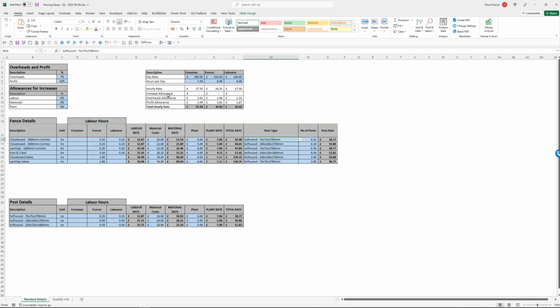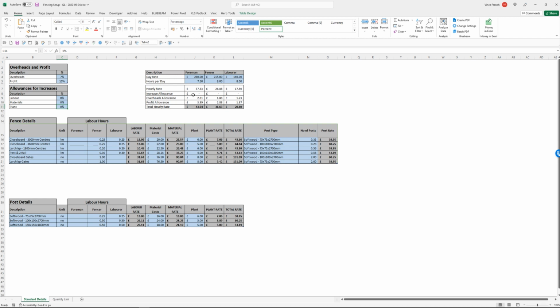This just means that if we decide to change the fence's day rate from 200 to 215 a day, all our labour rates and total rates get changed. If we want to say we want to allow an extra 5% on all the labour rates, we put that in there, everything changes again. So if we think in the next year materials are going to go up 15%, we can put in a 15% allowance in here, and you can see once again everything changes. Makes it very quick and easy to look at the impact of any cost adjustments that there could be.